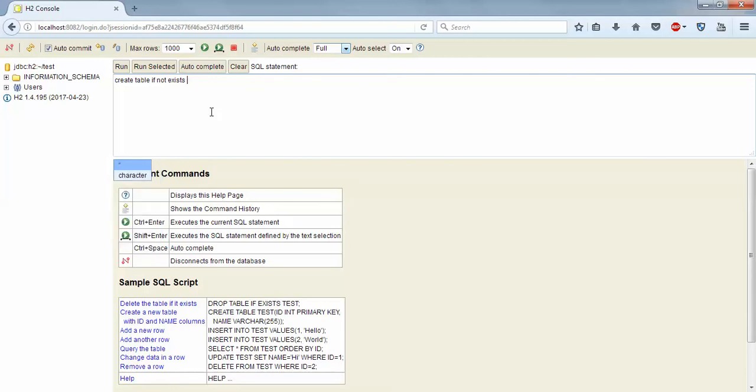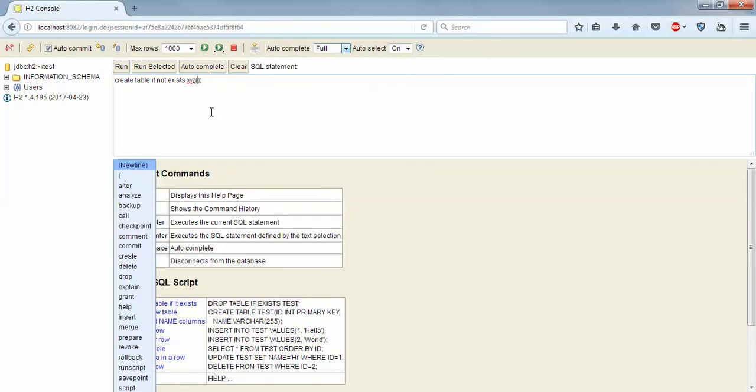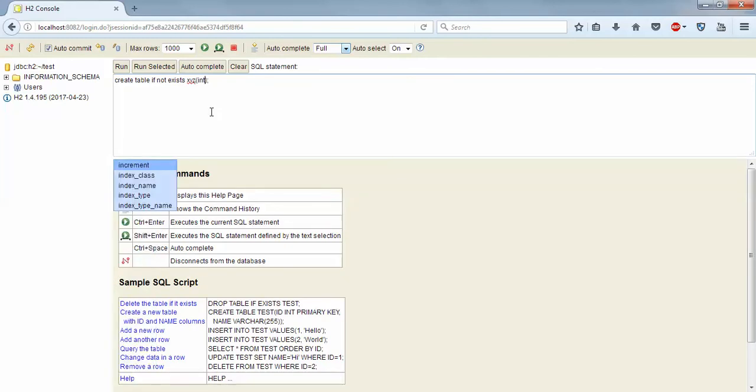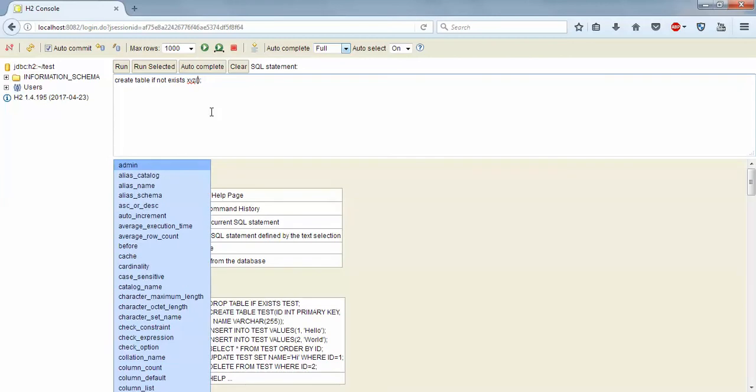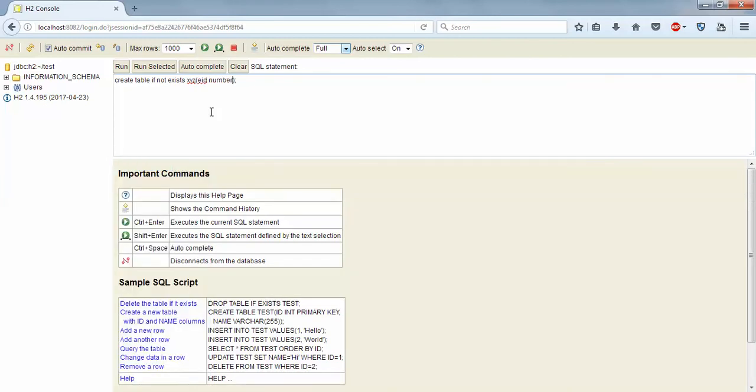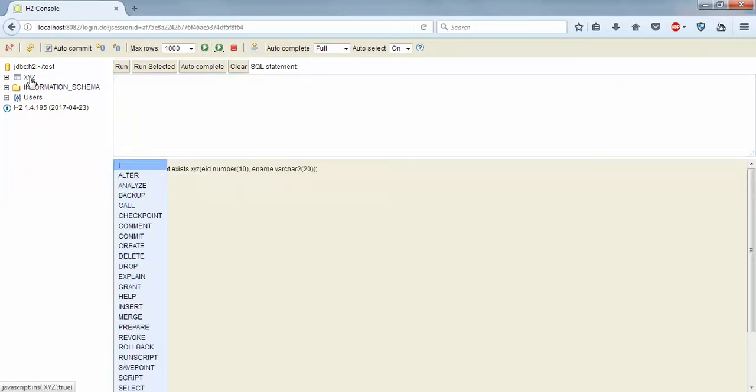What would I say? The table name is some xyz, and we'll go for two data types. One is int, sorry, eid number, comma, ename varchar2. So this will be some 20 characters, and this will be around some 10 characters. It depends upon our requirements. So the size will be so just will compile this once. Yes, the table is created successfully, xyz.